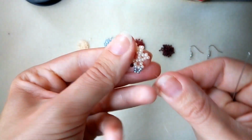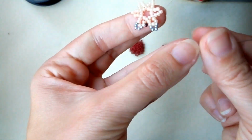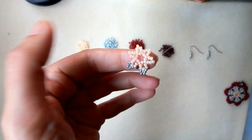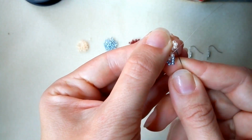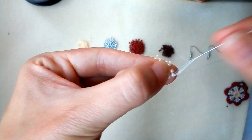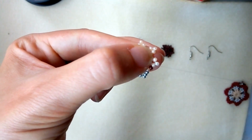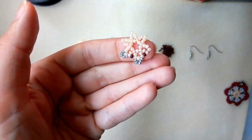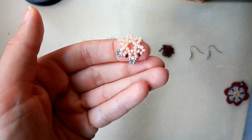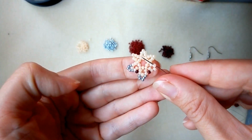Now I'm going to take another of my dark color. Okay, and I have it. And now what we do is the familiar step. Go 1 bead before the middle bead. Pull gently. And then take another 5 of your next color. And when you have them, go through this bead here.